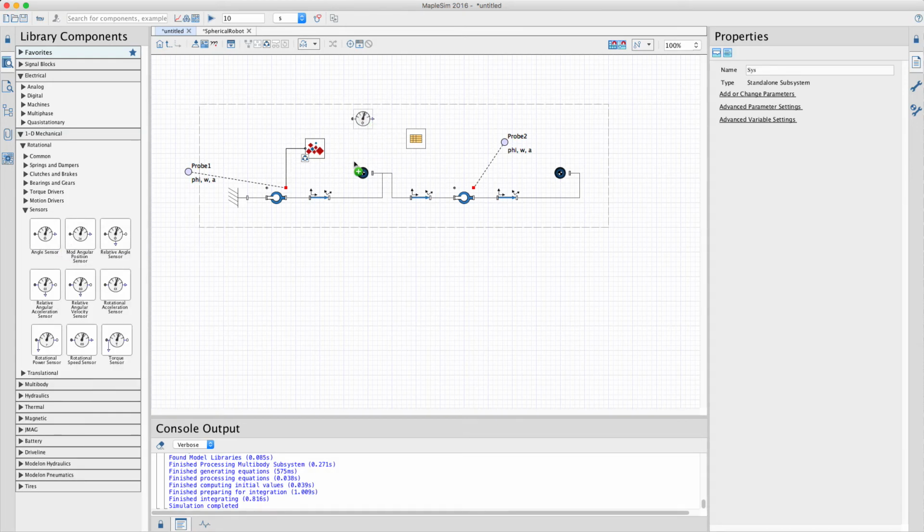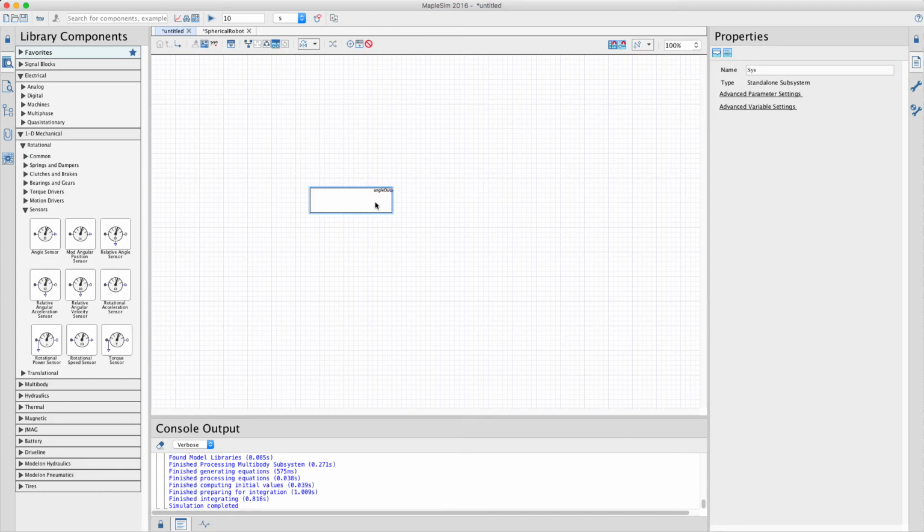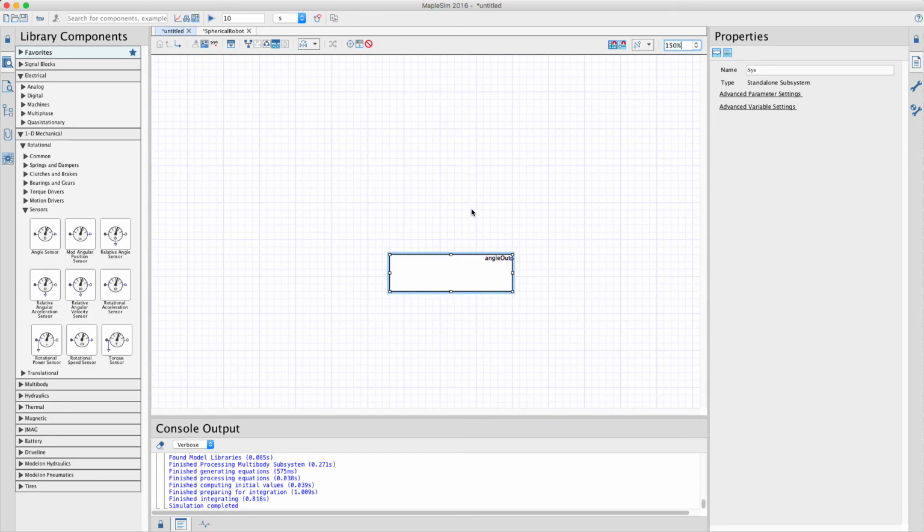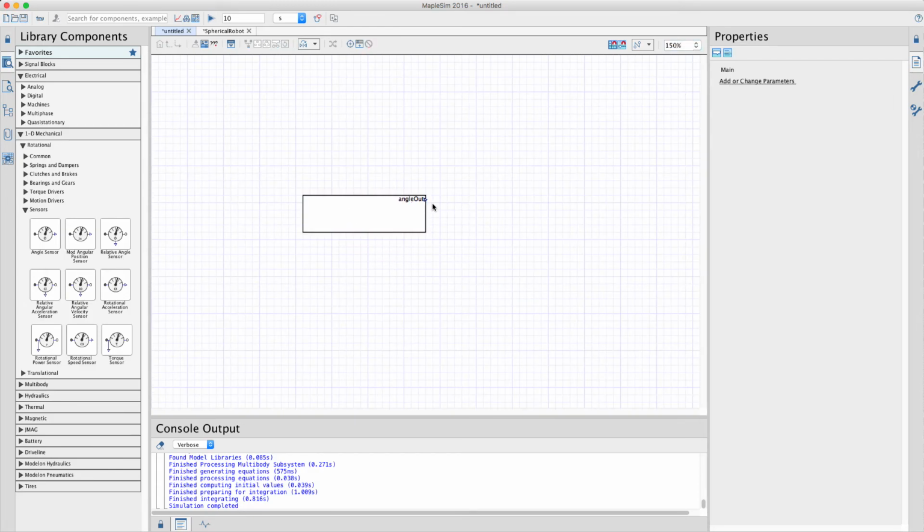So if I attach an angle sensor to this particular joint, this angle sensor will convert this angle into a signal, which will be my output, and I can attach that to the output port here and give this a name. So now my subsystem has one output defined, as you can see here.